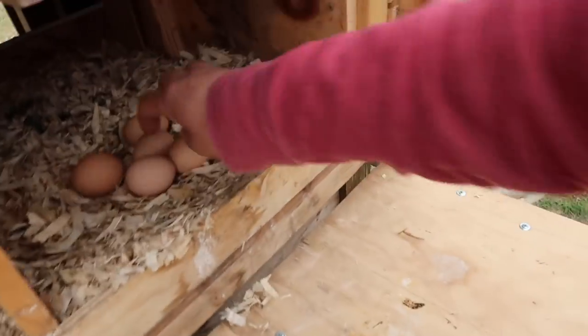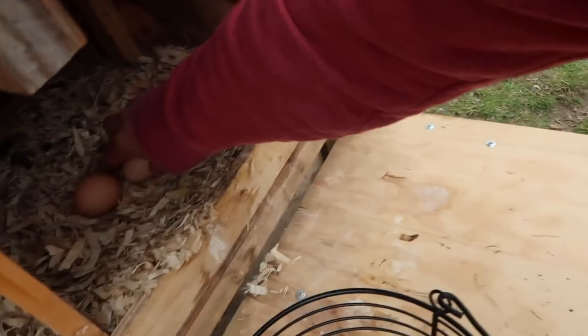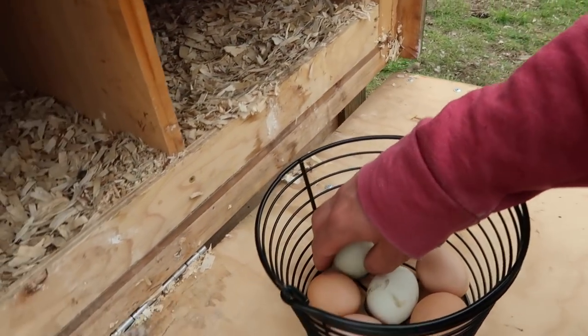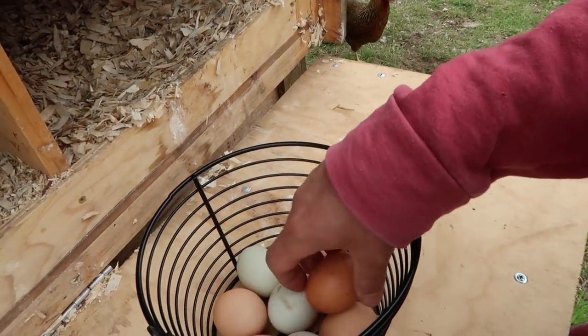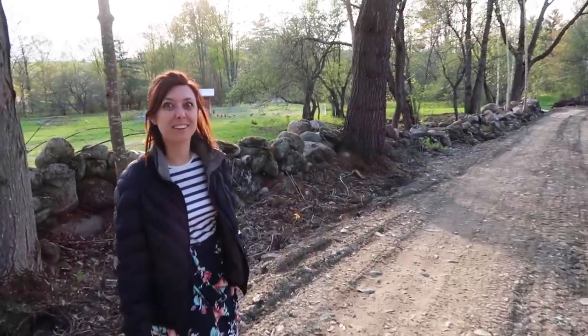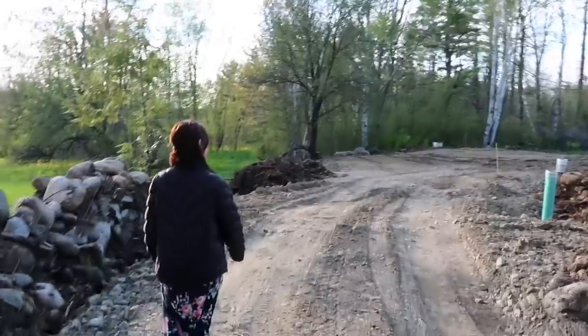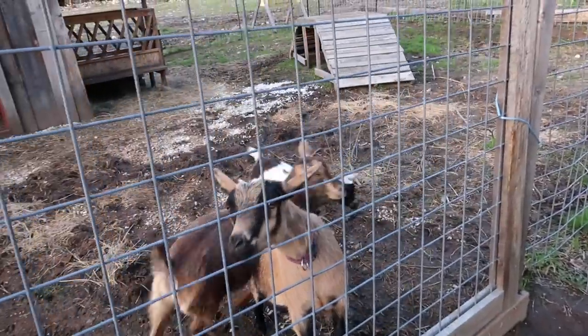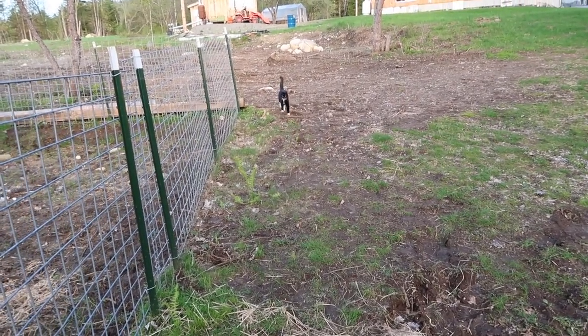They cut back on laying eggs. They did. The springtime rush must be done. Or either that, the chickens don't like all the noise from the equipment, and that's making them slow up from laying eggs. Oh yeah. I always knew this was supposed to go somewhere. The lane? Yeah. Lead you down to your future barn. What are you doing, Buttercup? I wanna go in. What are you doing, Figaro?